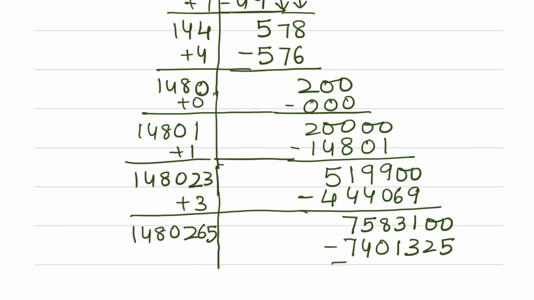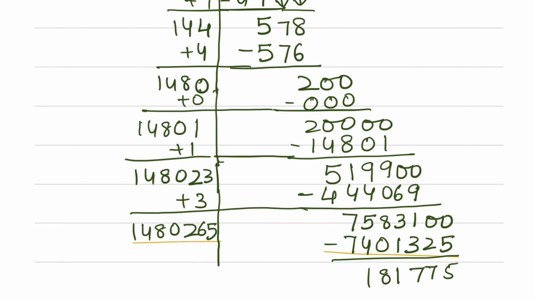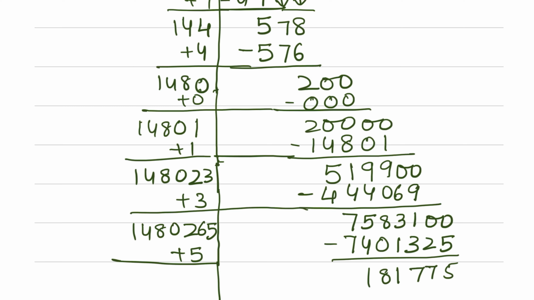So subtracting here, I get 5, 9 minus 2 is 7 and 7, then I have 1 here and this would be 8 and this would be 1. And I can go ahead, keep on going like that. So next time I'll have to add digit 5 and this becomes 1480270. Then again I have to add the units digit and 2 zeros here and then I can keep on going.